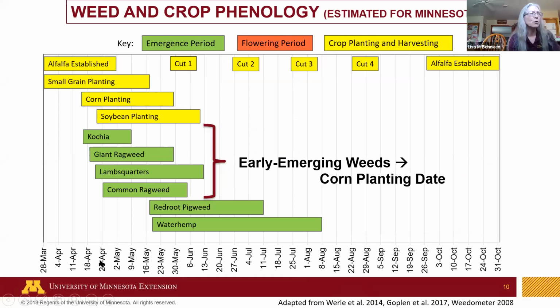So as we move into planting, here we're sitting, as I said, we just had snow on the ground. But generally, as we move south into southern Iowa, you're earlier than we are here in Minnesota. But we're looking at our corn planting goal around April 15th. And you see, some of those weeds basically start to emerge the same time we want to put our corn in. So tillage helps work the field, take out some winter annuals, but it doesn't take out many flushes unless we get delayed in our planting.